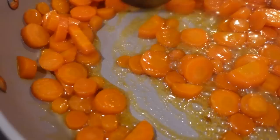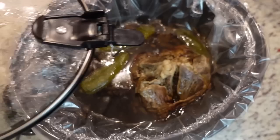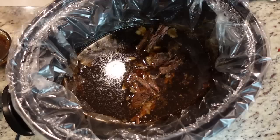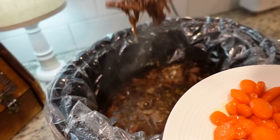Okay, I'm gonna pop these under the broiler for just a couple of minutes. And let's shred our French dips. I'm also gonna grab out these jalapenos. We can slice those up and put them on our sandwiches. So I went ahead and shredded all of our meat. Steven ladled some of the sauce out for us for dipping. I'm gonna throw the meat back in here just so it gets good and juicy. I also just about burnt, or kind of did burn, our hoagie buns, but Steven saved the day on that one. Oh yeah, that's looking good.